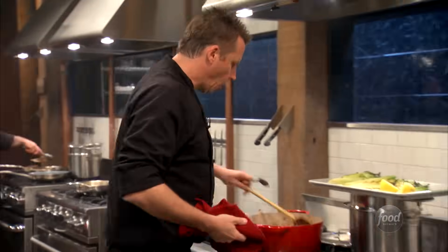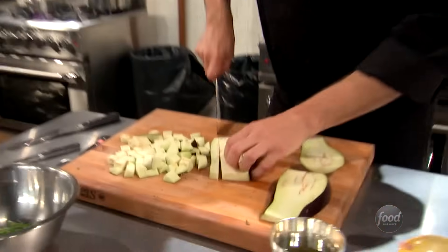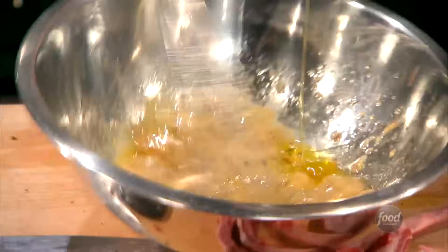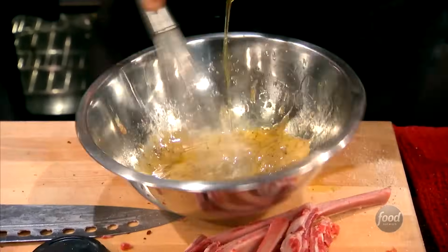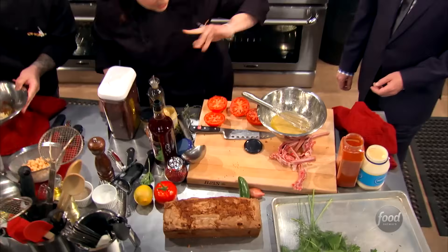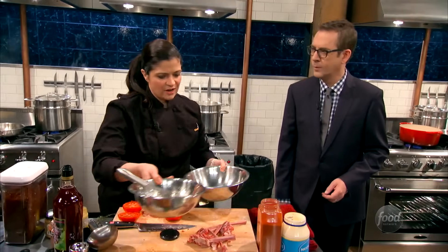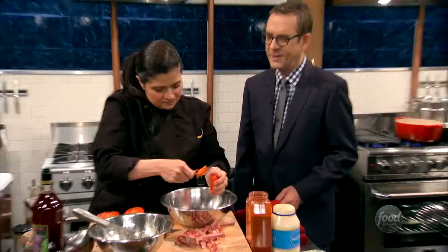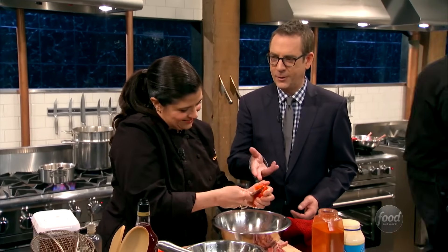Alright, chefs, you've got 15 minutes on the clock. Alex, anchovy — lamb with anchovy? Of course. People really misunderstand what anchovies should be used for. I like the anchovy oil; it's on that classic umami list, Ted. You know what else is an underrated ingredient? A little bit of water. And I see your old favorite mustard, some thyme, jalapeño. I want a little bit of jalapeño with some sections of tomato for that fresh, juicy factor. I thought I would just take the inside seeds and use that in my vinaigrette with the lamb. That's a part of the tomato that people sometimes throw away. So you're slumming for garbage, and I agree — it's the best part. Nose-to-tail cooking right there.